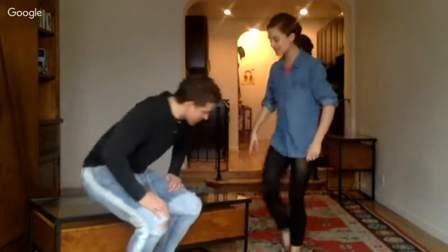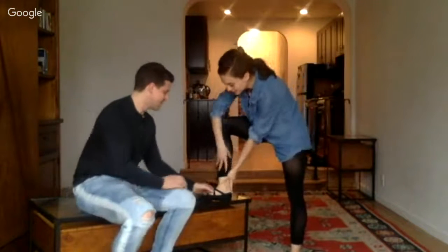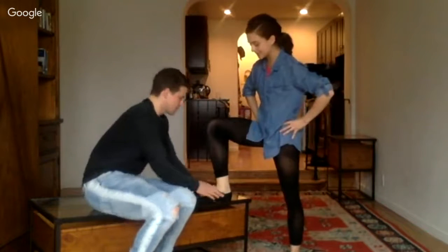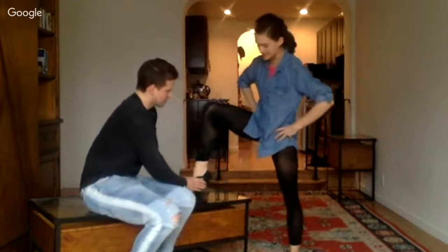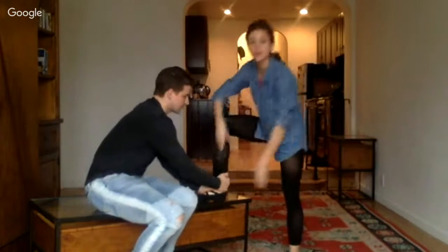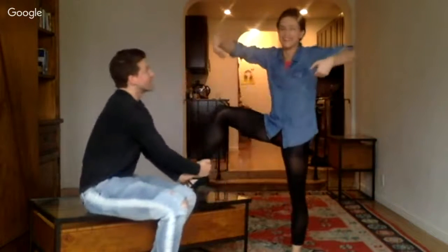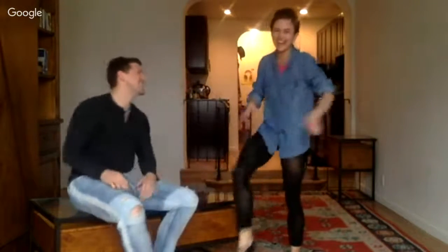So I'll demonstrate like this. If Matteo held my foot down, like you hold it like that, and you push up like this, all the way up to the top. It's better if they hold it on both sides like that. And you go up and down. If you go up and down that way in point shoes, your calf will be burning after three, and you get used to it.